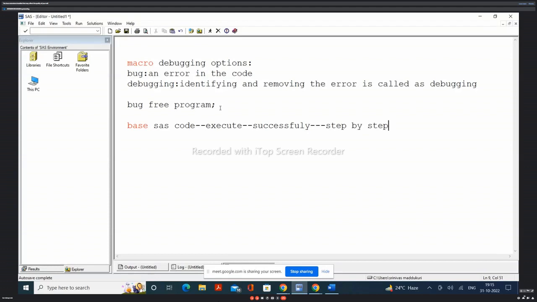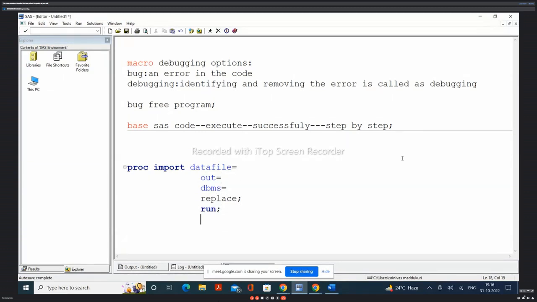For example, I want to create a macro for proc import. Even though it is boring, and even though you are very professional, like you are a pro in that, still, as I said, you should write the base SAS code first. Now you should write proc import, then datafile equal to the path of the text file, out equal to the data set name, dbms equal to the database management system, and replace, and run. First, you will write the base SAS code and you will execute the code.